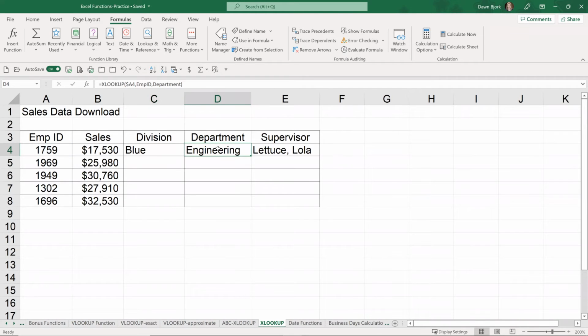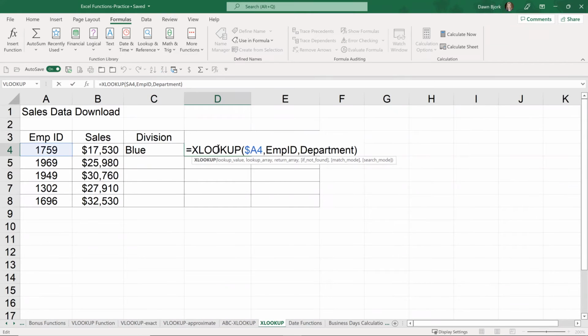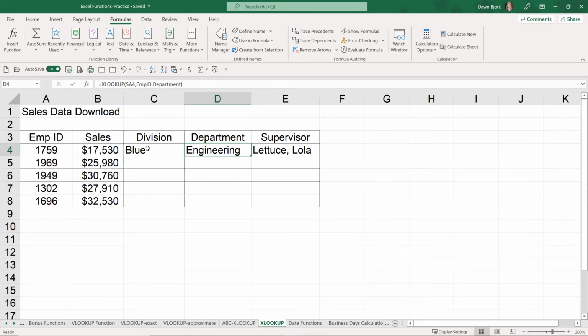And then these others have been edited accordingly. So rather than a column number, it's a range that it's looking at, whether it's a literal range or a range name. Now we could still nest this inside of the IFERROR as we saw before, but this becomes yet another solution in that we have a lot more flexibility, because with VLOOKUP, we sometimes have to rearrange the order of the data so that it will match that left to right approach.